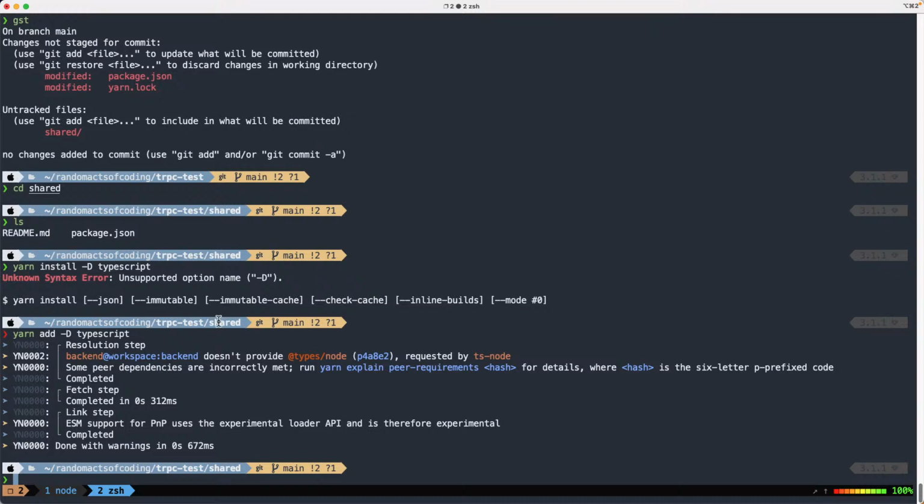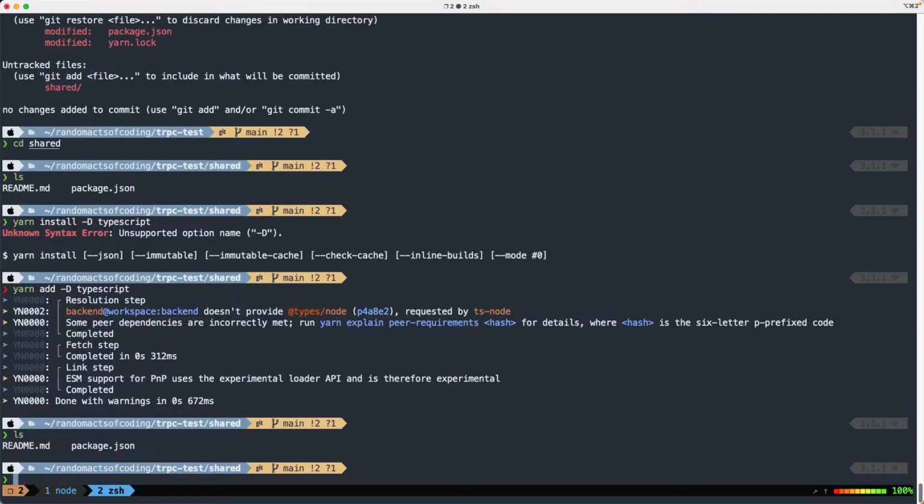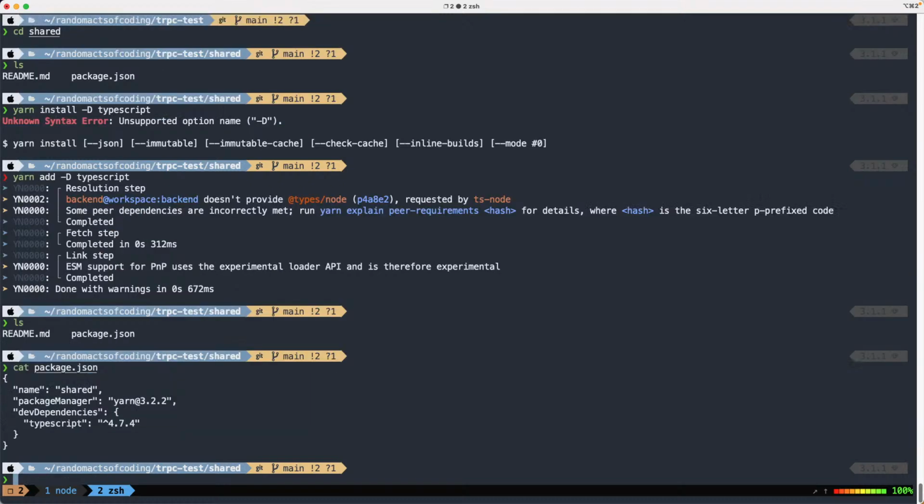It was giving me this error: doesn't provide types node requested by ts-node. That's interesting. That's great, actually. If I take a quick look here, it's added dev dependencies TypeScript 4.7.4.